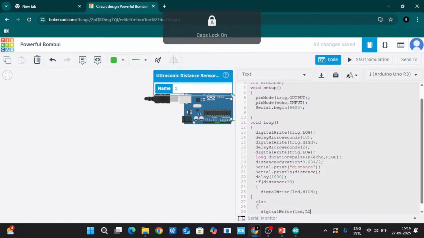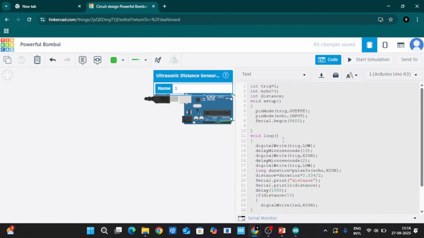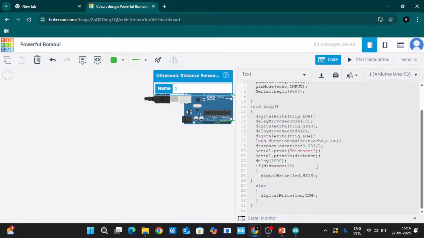LED comma LOW. Close bracket, close bracket. Okay, this is: distance below 10 means at that time the LED will be on, otherwise the LED will be off. That logic only I was asking.